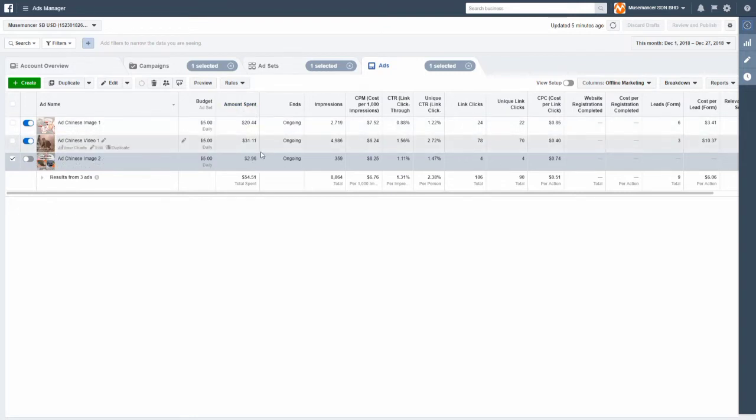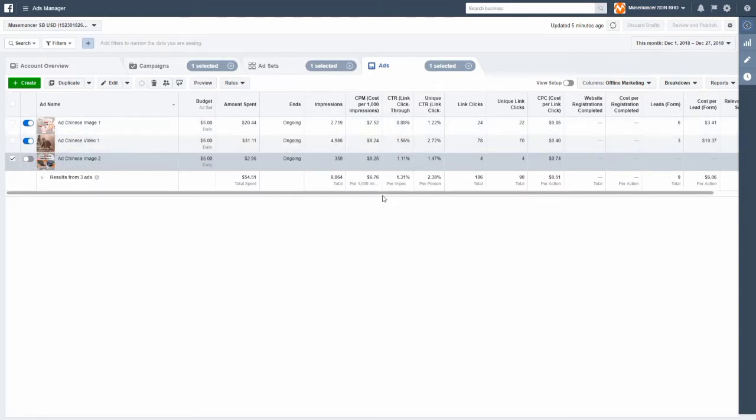Now this is Facebook's way of telling you that it has a preference for running the other 2 ads. When you see that the ad spend is a lot less for one ad and it seems to heavily prioritize the others, it's kind of Facebook's way of telling you that these ads are more preferred than the other one. So that's one very strong indication already. Actually, based on this alone, I would have turned this off already. All right, so that's one really good indication.